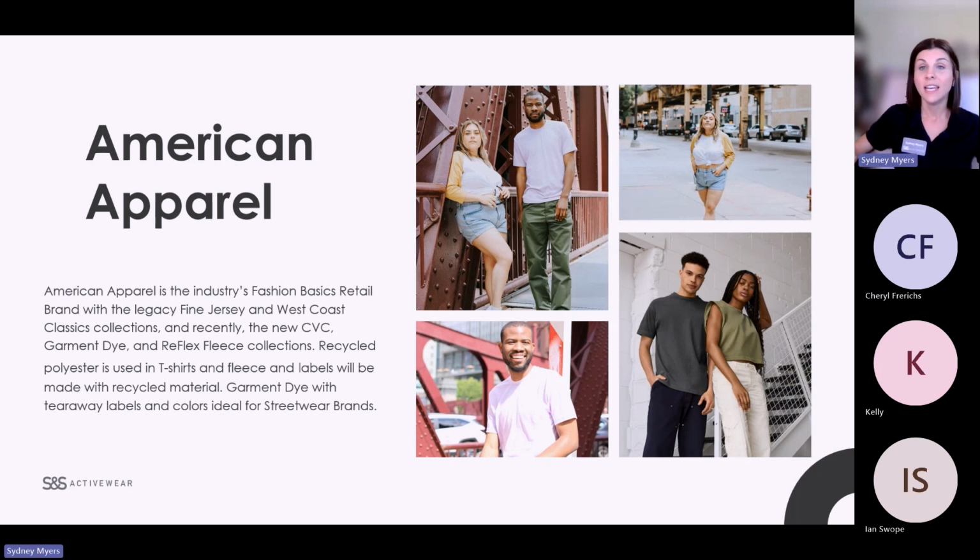American Apparel. This is the top selling brand right now because of the unique styling. This name has also been around the block, so a lot of people are familiar with it already. The color offering is very trendy. Fabrications they use, very unique and trendy as well. Like the new 1PQ and 2PQ, it's a t-shirt and short set. It feels like a piqué polo. It's so different. I've never seen a t-shirt like it.